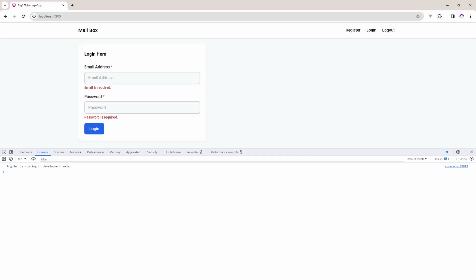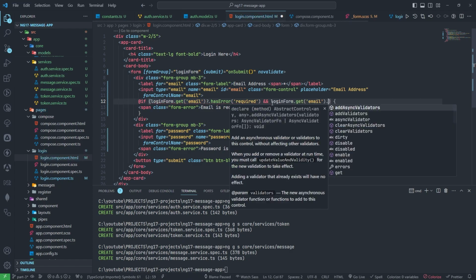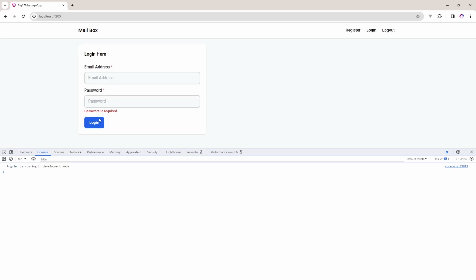Now you can see, email is required, this is fine, but it should be touched. I will copy this one and add touched, it should be true. So you can see now when you click on the login button, this is shown.